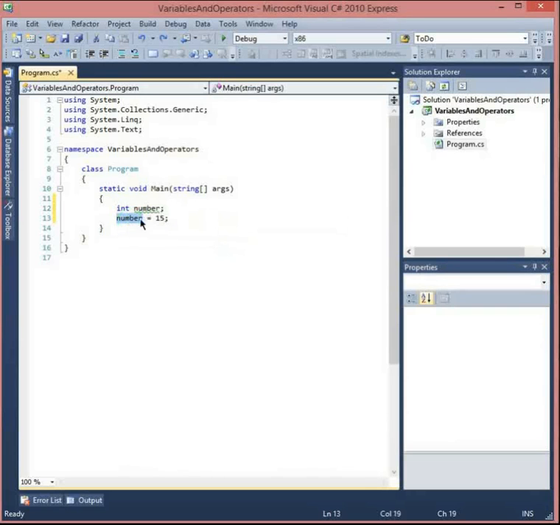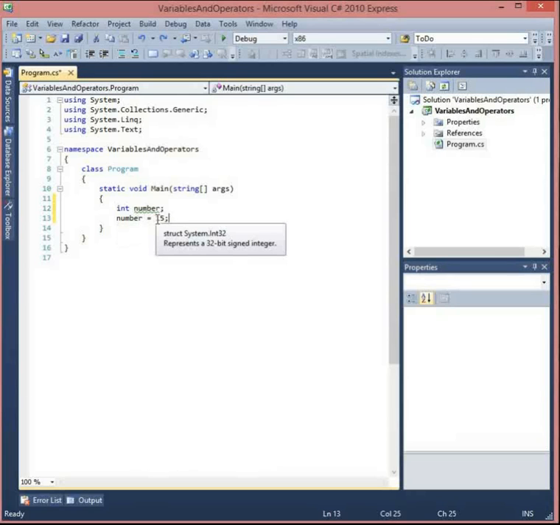And the variable here, I'm assigning the literal 15 to this box. I'm dropping this literal into this box, and this is what the equal sign does. It's an assignment operator. It says assign what's on the right to what's on the left, and that's what I'm doing. So this is the same thing that we've been doing. It's just this time we're breaking it up into two different statements.